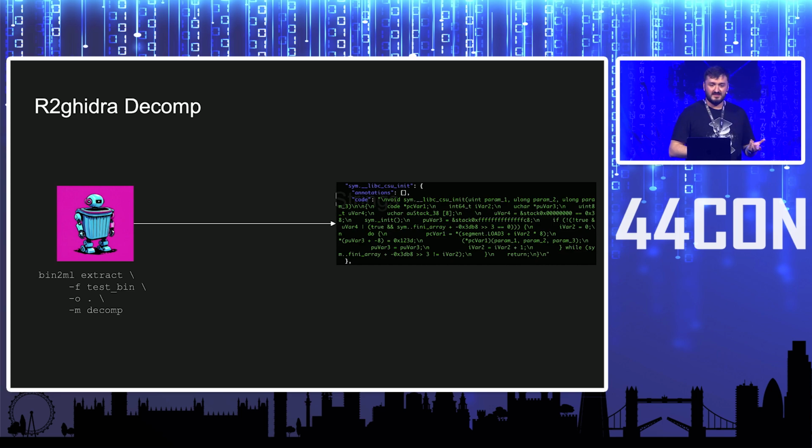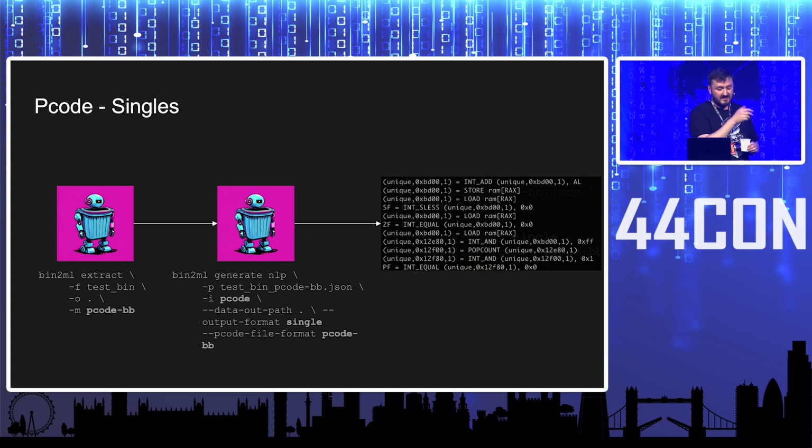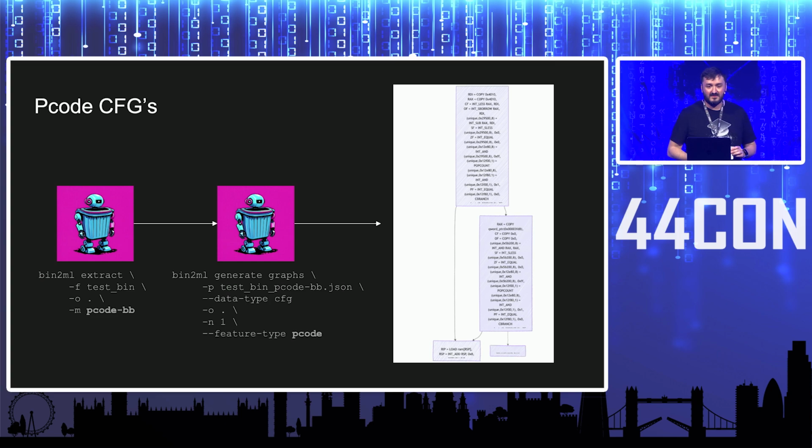It's not great, honestly, and there's probably a lot of things that can be done to clean it up. So one of the things I'm planning to do is get rid of all the weird comments in it, where they say can't recover this, can't recover that, or whatever. We've also got P-code in a similar way to the language model, so you'll see we've changed the mode to P-code basic block, so that basically gives you a control flow graph-esque JSON object that has the P-code for each basic block. Very similar. You say, hey, I just want singles, and it will give you singles in a text file. Again, you can do that with control flow graphs as well. So you can go, hey, I want control flow graphs out of this, and whatever.